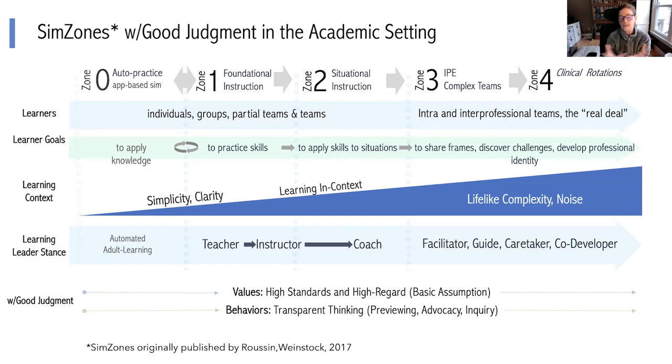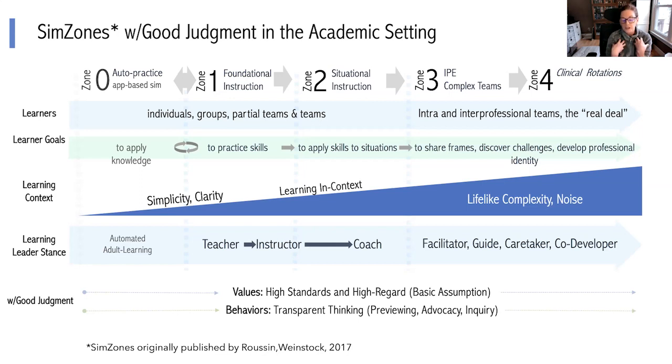And all of this, it doesn't matter where we're teaching, is underpinned by good judgment, which is holding students to high standards and in high regard. High regard is the basic assumption that we believe everybody's intelligent, capable, and cares about what they're doing and wants to improve. And holding them to the standard doesn't imply we don't have hard, good feedback conversations with them. It means that we do, because we believe they're capable of doing more.